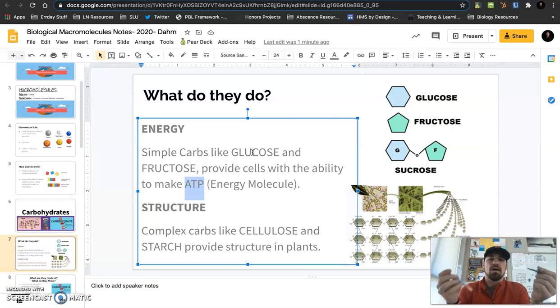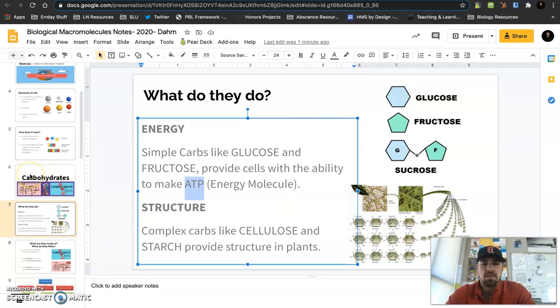So when we talk about bonds, it's always synonymous with energy, because when you make bonds, you have to put energy into it. When you break bonds, energy is released, okay? So that's really the big idea with carbohydrates, that they make this energy. These bigger carbohydrates, the complex carbs, are going to provide more structure, specifically in plants. Cellulose is an example of that. All cell walls in plants are made up of cellulose. It's a structural molecule. But when we talk about carbs, again, the primary focus is always centered around energy.